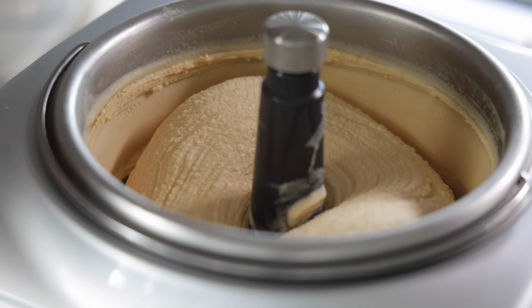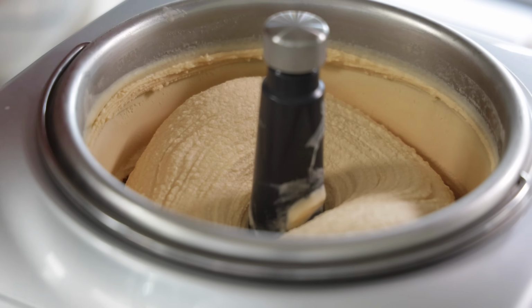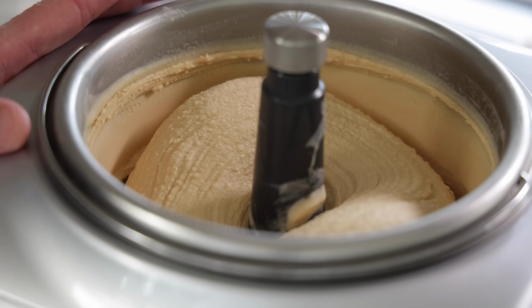The container, very important. You need to think what container you're going to be using. This is about a pint of ice cream. Do not take a container that is too large or too small. Take the right size. You also need to make sure your container sits in the freezer, because ice cream is very, very cold. So if you take any bowl or anything that's on your shelf at room temperature, your ice cream is going to immediately turn to liquid. So to avoid that, use something that is at the same temperature from the freezer. I'm going to take the bowl out and then transfer the whole lot.